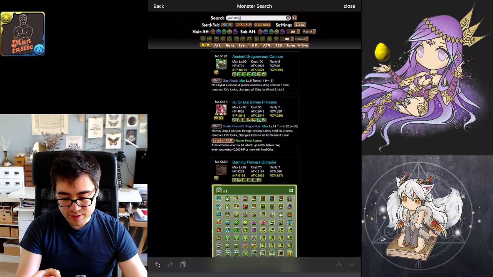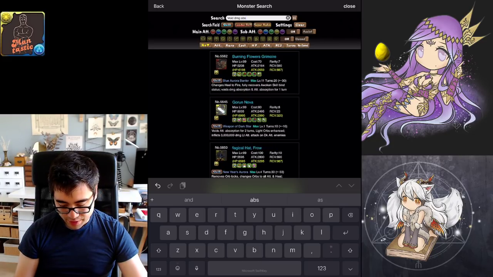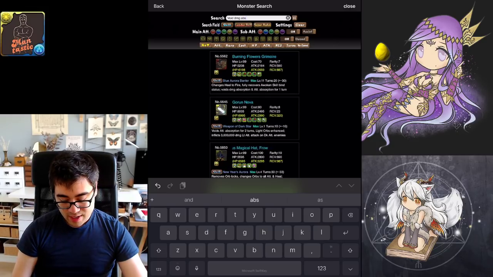void damage absorb. Oh, geez. It's not the best system. Like, it's hard to find exactly one. Like, you want damage absorb, color absorb.